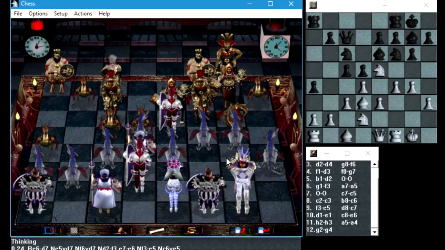Wait, how many pieces have we exchanged this game? Nothing has yet been exchanged. That was hilarious. For an instant, it was suggesting that it's seriously considering knight takes knight here. Knight takes knight, and then I just do d pawn takes knight. And White has kind of a huge attack. Like, an immeasurably huge attack.